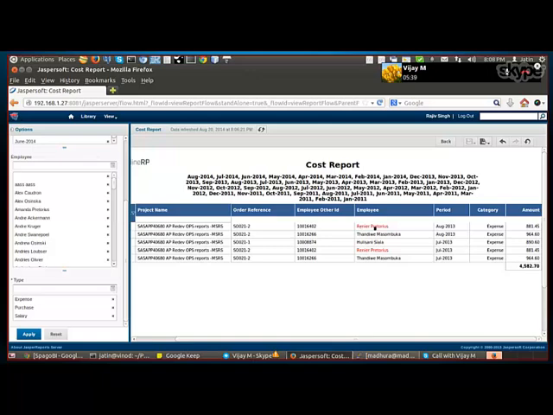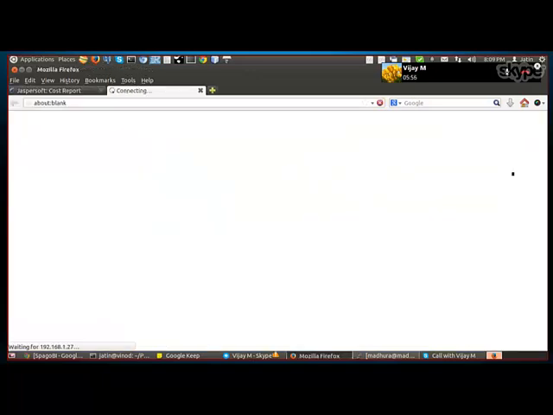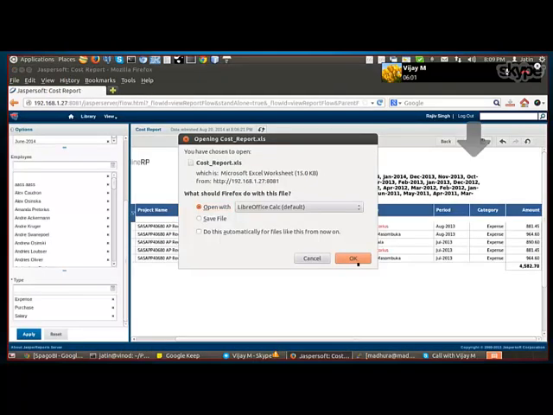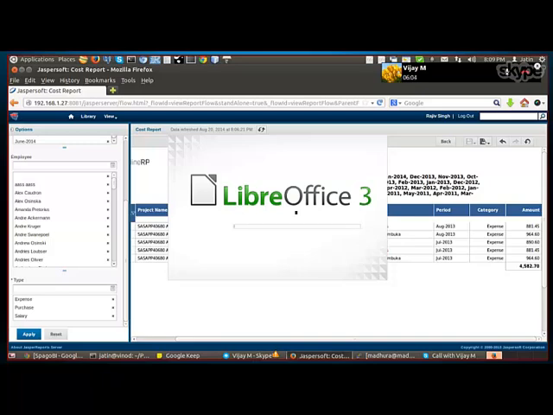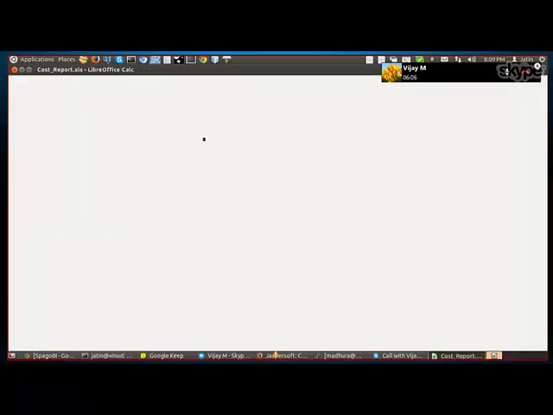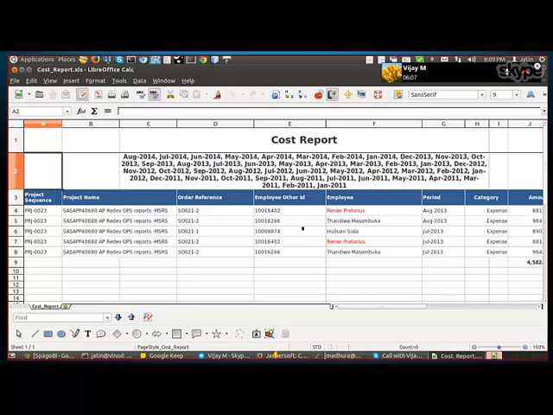Yep. So this is the kind of formatting that Jasper reports with Jasper Server provide us. After this, I could export it to a desired format. Can you see on the right of your screen PDF or Excel? I'll just say Excel. I'll say open this. I have a LibreOffice version, so that's why it's opening. Can you see the exported format? Yep. And this is just like what we have currently.